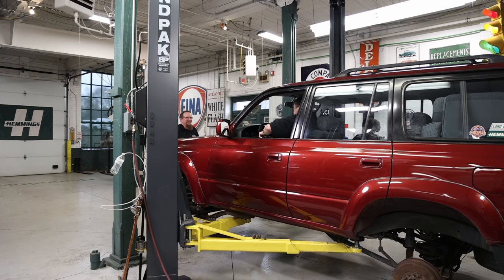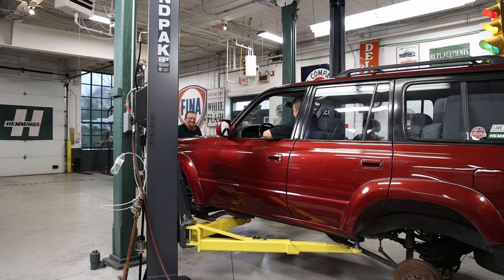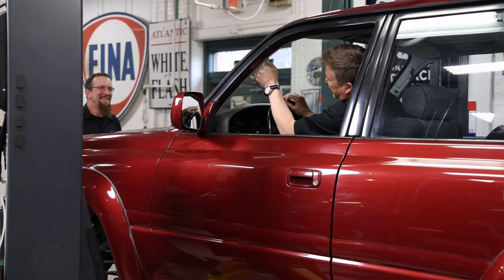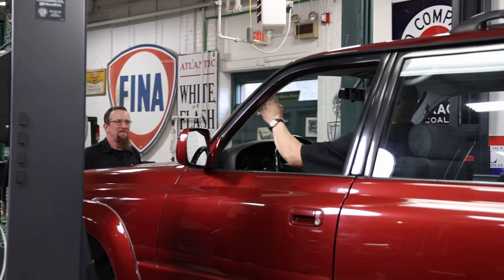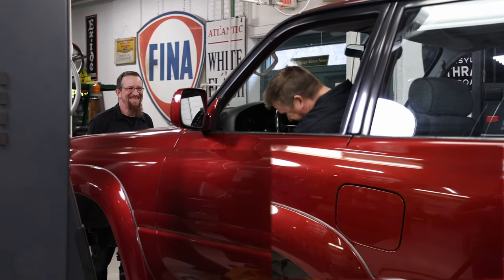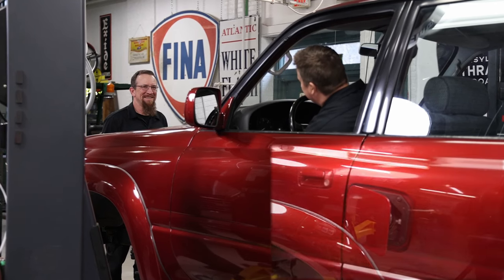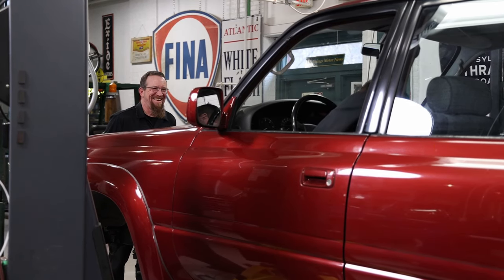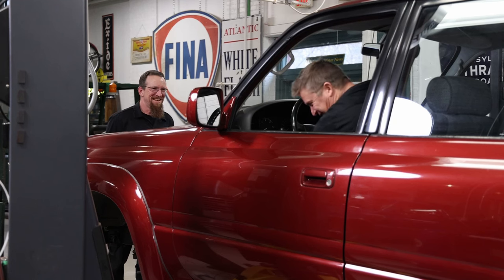Want to see Doug's nervous face? Look how small the handle is. Makes my hand look really big. Pop the hood for me. Is that it? Nope, that's a gas door. It's right beside it on the outside.